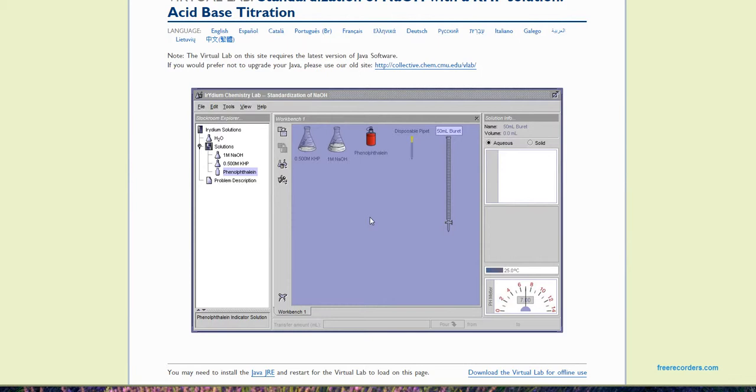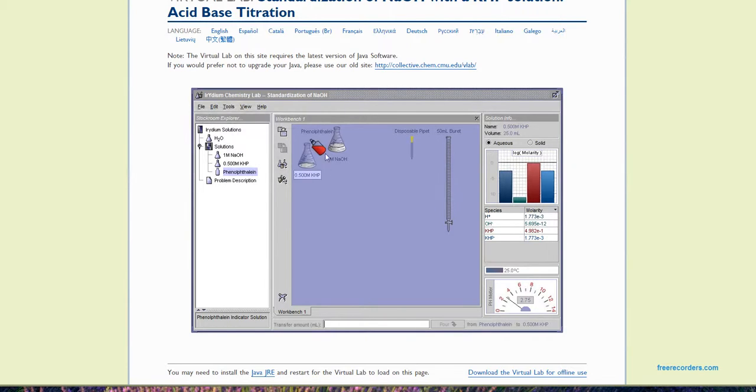Okay, so now we are on step number 3. Step number 3 says use a disposable pipette to add a small amount of indicator, the phenolphthalein, to the KHP solution. Now here we actually don't need the pipette because this has been changed to a dropper bottle. So we can just drag the dropper bottle over to KHP, and you see how that green plus sign is there? We want to see that, so we drag the two materials right on top of each other, the two containers, and the image of them has changed. It looks kind of like a pouring situation going on there. So we want to transfer 0.3 milliliters. So I added that down here, and then I click pour, and it has been added.